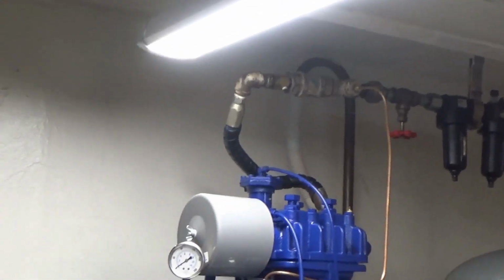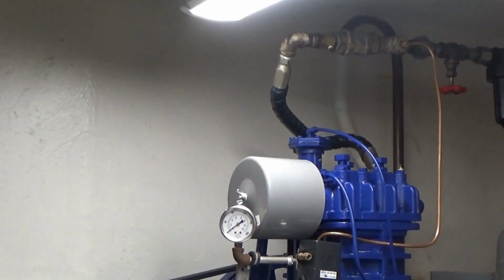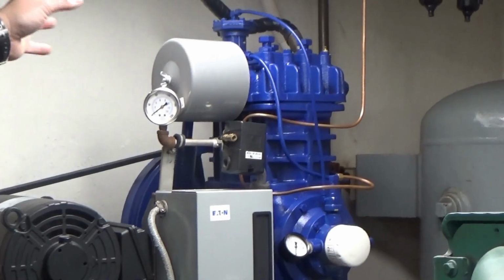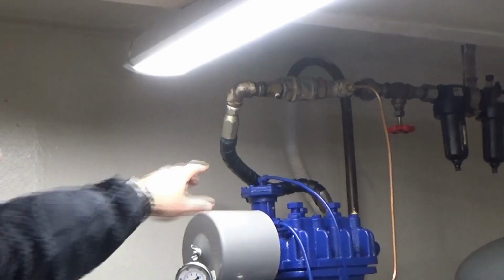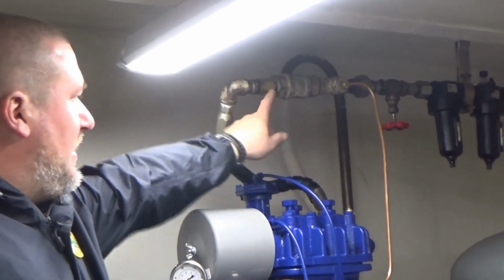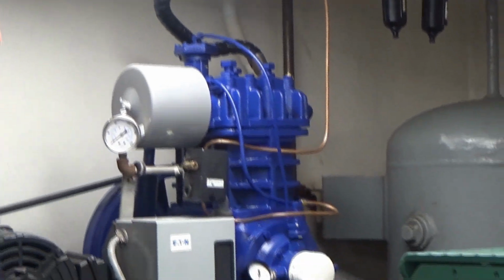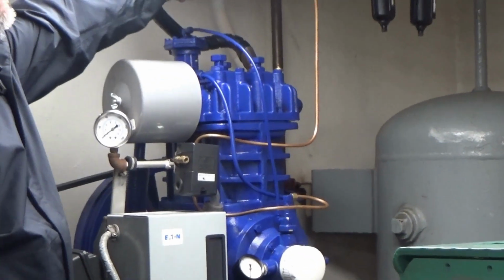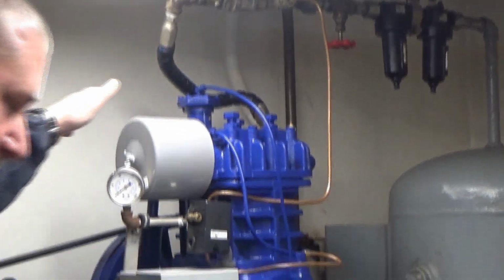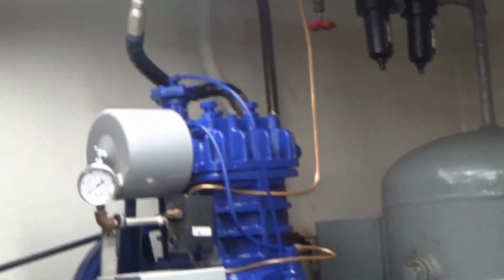When I first reached out to Bud, we were somewhere in the middle of this process, trying to think of what else it could be. And he walked me through checking the check valve, diagnosing it to see if you have air coming back. This check valve here, we'll check it at the port. We'll pull that to check to see if air is coming back through the system at a lower pressure so you don't hurt yourself. As long as you don't have air coming out of here, you're good. That was the problem. We were having air coming back into the head unit, and that was causing this to overheat, and it just sounded terrible.